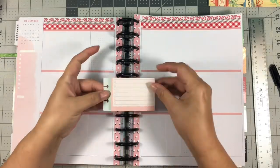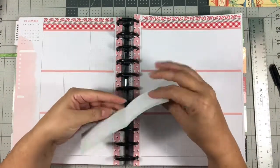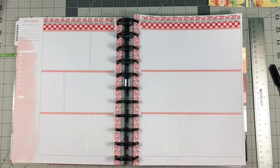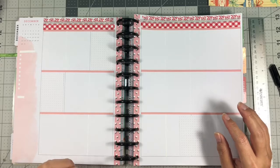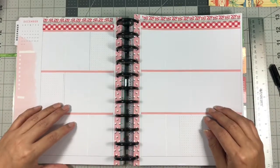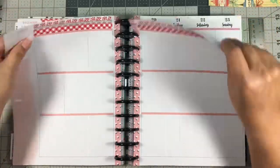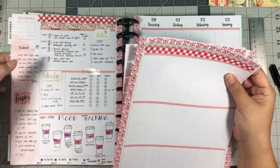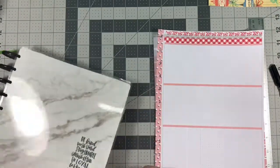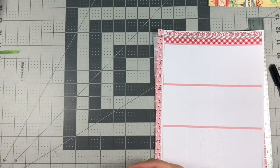So the leftover piece that I just cut, I glued it down, and so it actually functioned and means I don't have to use a box. So that's what those boxes are. So this is the plan with me. So let's just jump in after 5 minutes of unnecessary explanation.